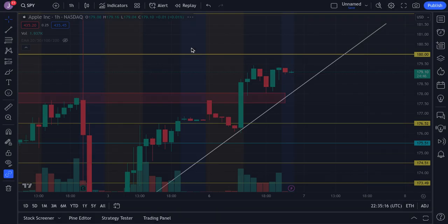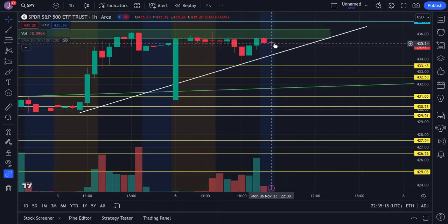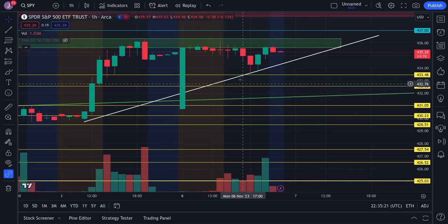Now, we were getting ready for a decline. We were getting very close to it, but the buyers defended this 433 area. I told everyone if we lost 433 on SPY, I would turn bearish, and I think this thing could have started to sink to fill its gap. Instead, the buyers came in and they pushed it right back up. They defended 433. That tells us that we're not ready just yet to see this thing start to curl and decline. And they were trying to trap lots of investors during that move.